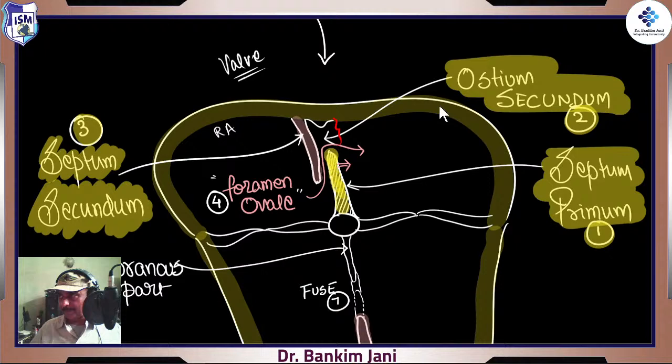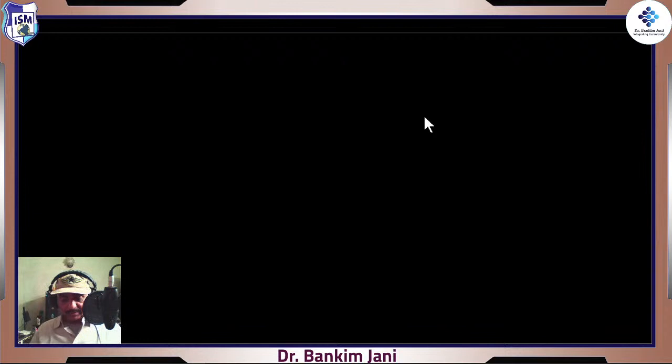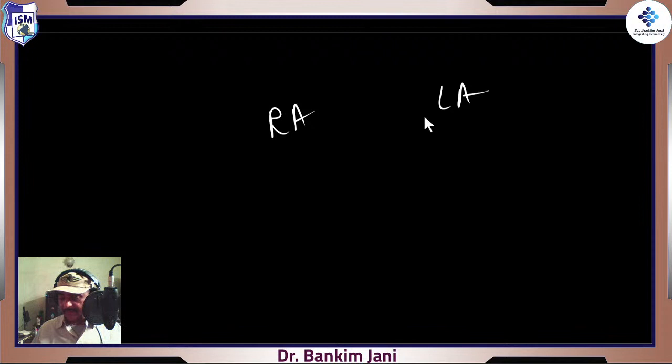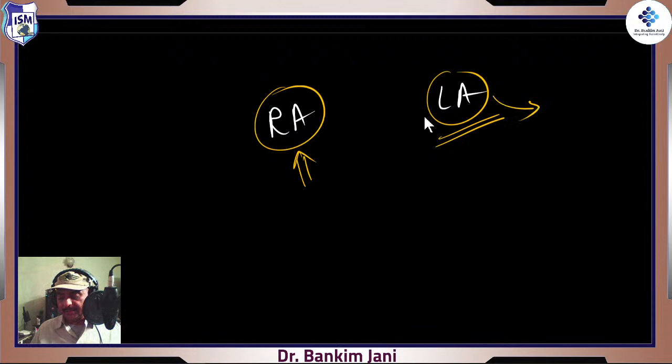It should be there because here is the right atrium, here is the left atrium. In the adult, the pressure in the left atrium is very high, so this is okay, right? That's how the heart moves. But in the case of, say, a fetus, things are not like this. The right atrium has high pressure. Why? Because the left atrium is not doing anything. The left atrium should send the blood to the left ventricle. But from where should it get the blood? It should get the blood from the lungs.